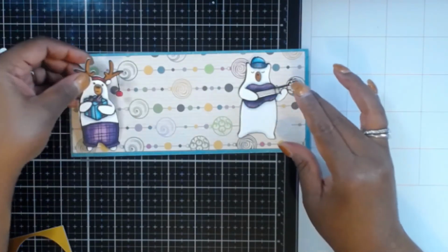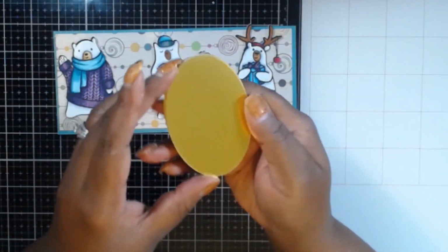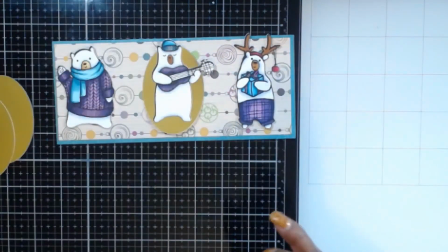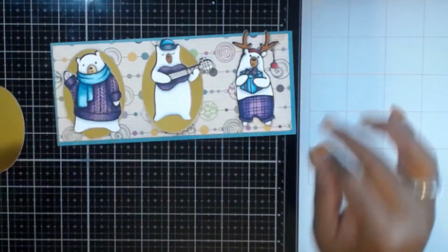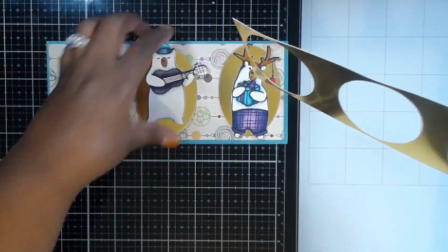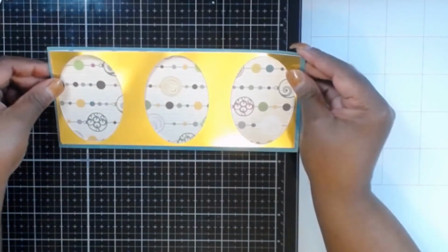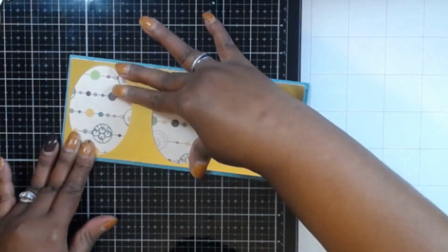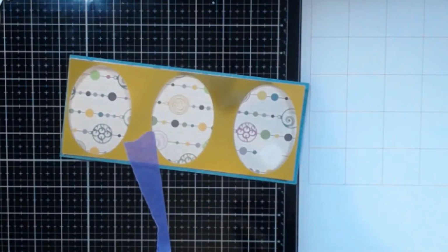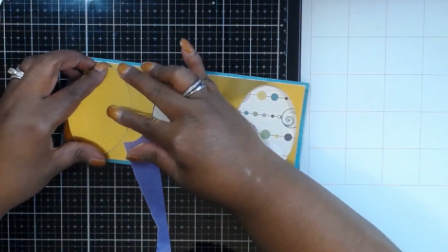So now I'm just kind of doing what I call my dry fitting, trying to figure out where I'm going to want to place each of my bears. And then I have cut out these gold ovals out of some mirror gold poster board that's made by Cricut. And I'm going to place one of those gold pieces behind each of the bears, and the piece that I cut them from, that's going to help me align the bears so that I can get them pretty well spaced out. So I'm going to use that negative piece, and that's how I'm going to glue in each one of my ovals. So I'm just using some of my purple tape to hold that in place while I pop in each one of the ovals and each of the center pieces.